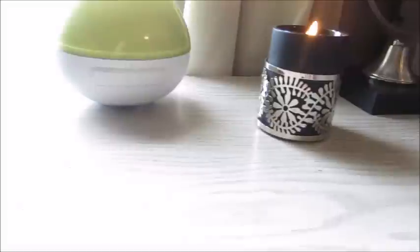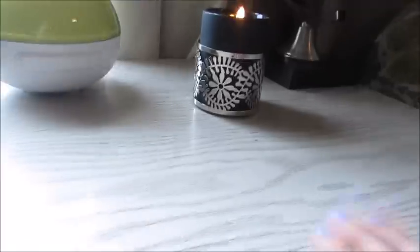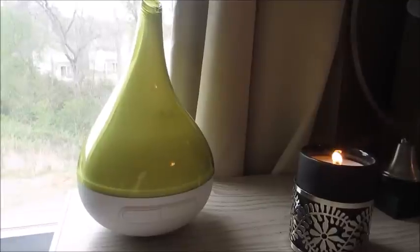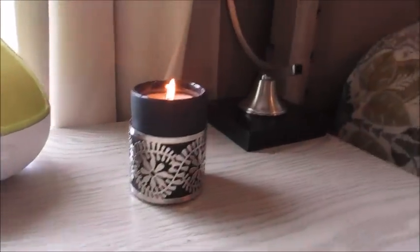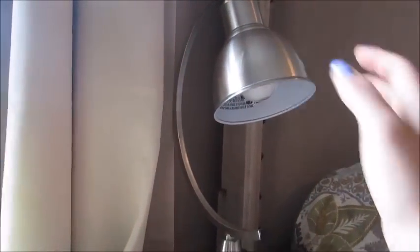The top, we just keep very, very minimal. We are very minimalist, kind of clutter-free sort of people. So this is my husband's nightstand. On his nightstand, he just keeps our essential oil diffuser right on here, which we use almost every night, a candle, and then we both have the same lamp, which is from Home Goods. Really love this lamp a lot. It's actually adjustable, so you can adjust this light however you want it. So we both have that same lamp.